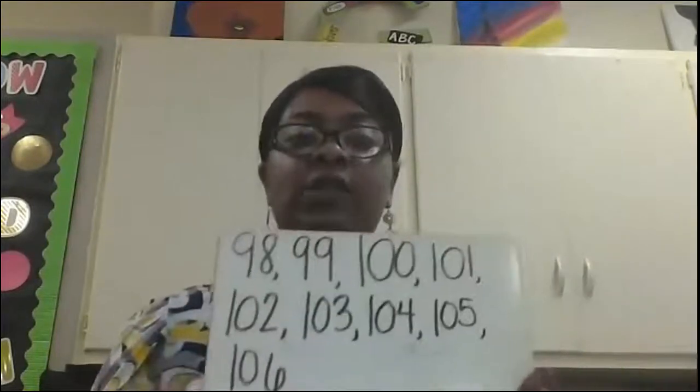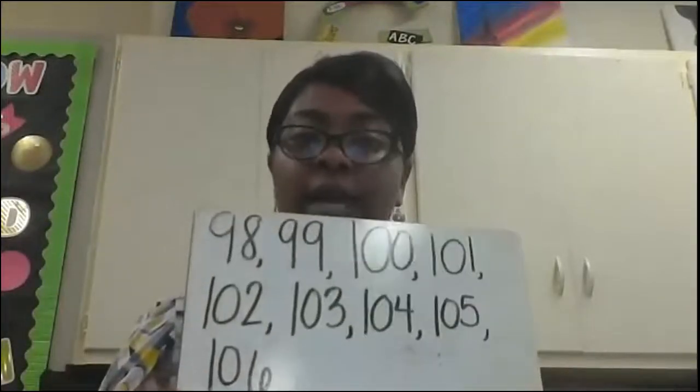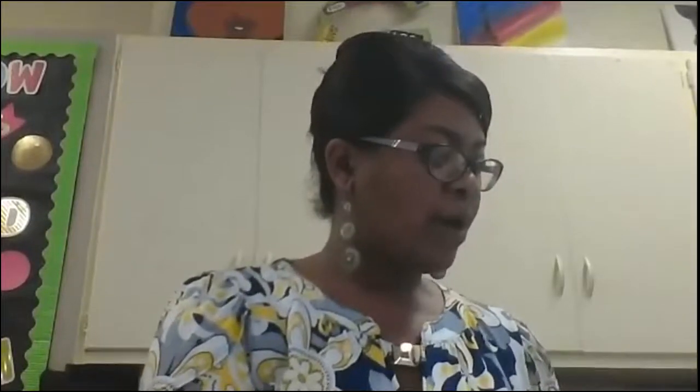Okay, so this is what you're doing. When we get back to school, I want you to make sure that you know and recognize these numbers in order, out of order. If I tell you to write a certain number, you need to be able to do it. So make sure that you're getting enough practice where you are. Call those numbers out, practice writing them, ask your first grader what comes before, what comes after. All those are important skills. Okay, so for numbers 9, 10, 11, and 12, you're doing the same thing. You're counting forward.